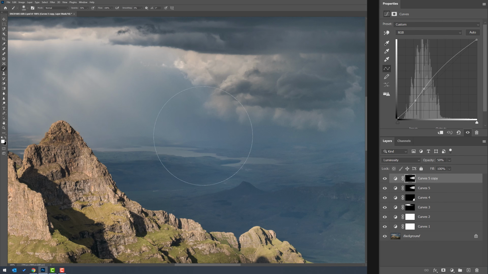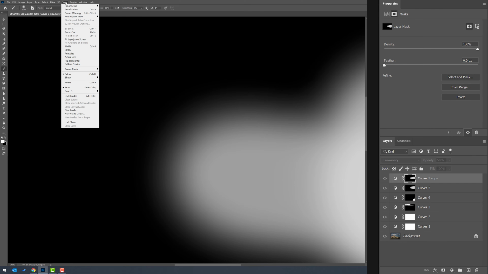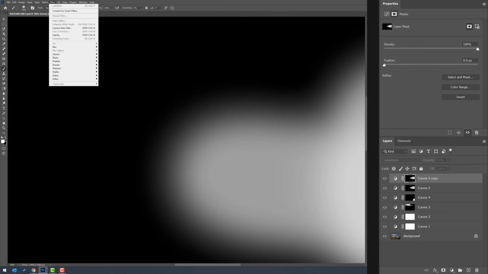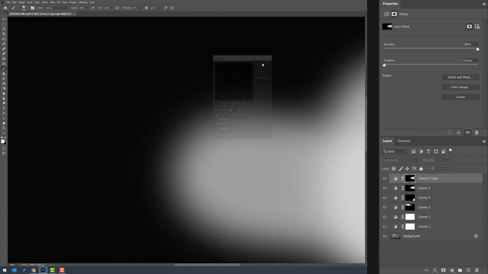But if you were to see any banding in this area, one tip for you, and you can do this with these kinds of masks, is actually to do something called dithering. So this is going to be way over the heads of some people, but effectively what you do is you just add noise. So you go Filter, then Noise, Add Noise, and we just add a tiny amount of low level noise, say 1% or something. Or let's do 2 for the sake of it.